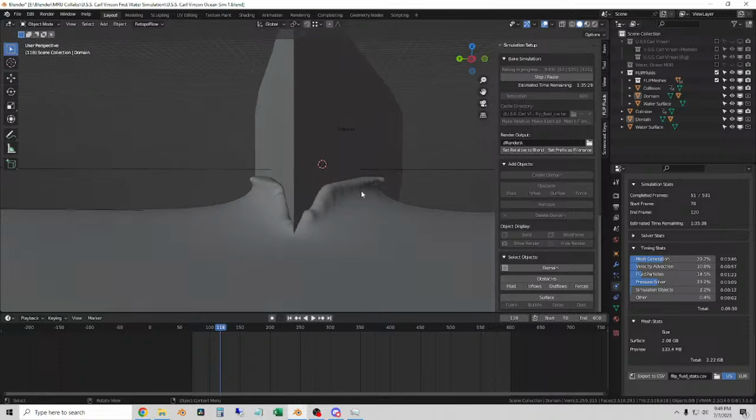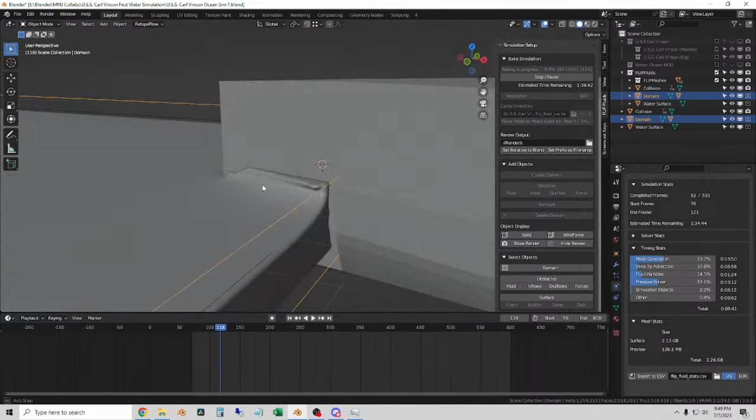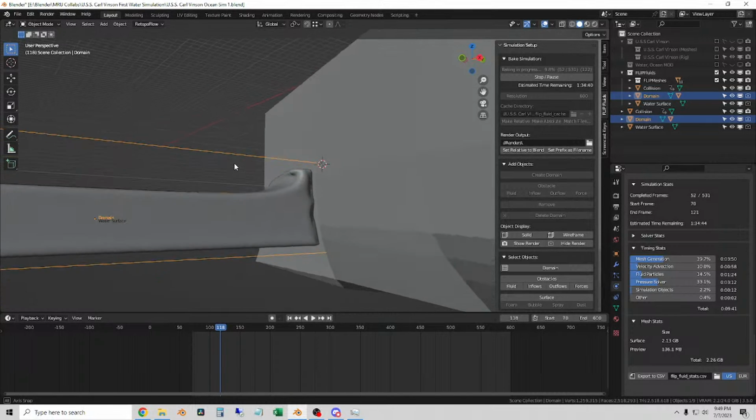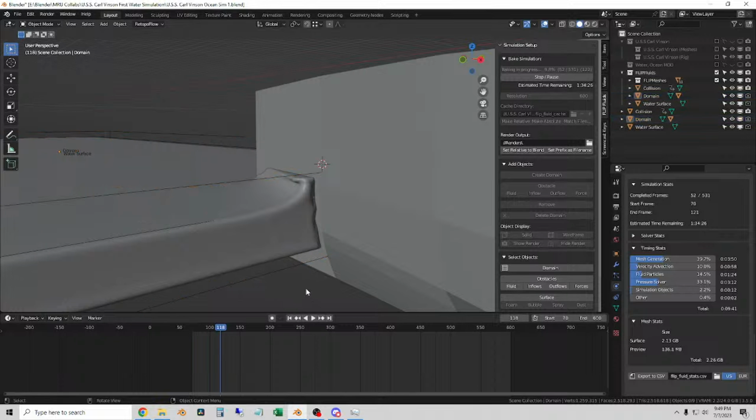Now, the only problem I have is the fluid is hitting the top of the domain here. So unfortunately, if this is a big enough problem, I'll have to restart this bake. Maybe I should find a better way to test these, but that's the problem with this type of simulation: it's just tweak a setting, run it, see what it looks like, tweak a setting.